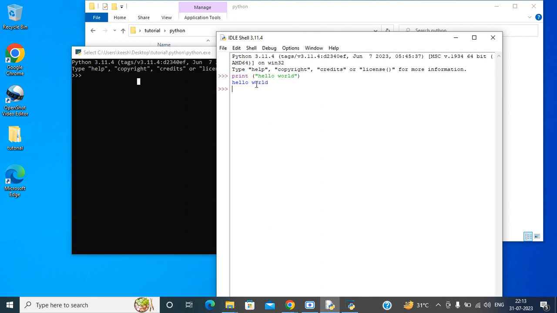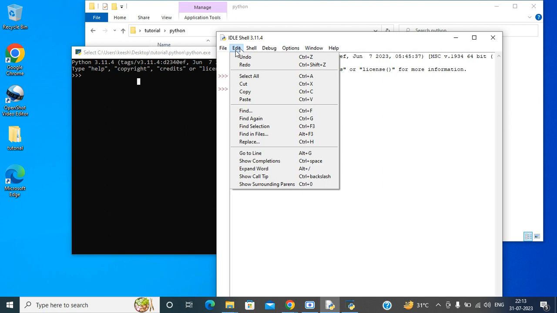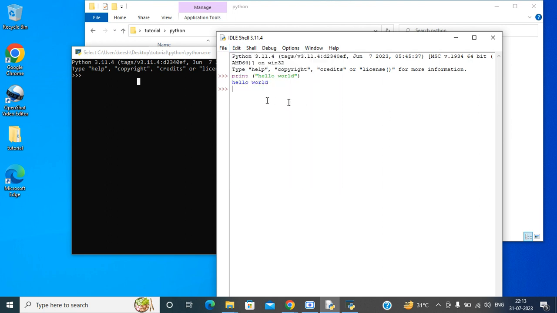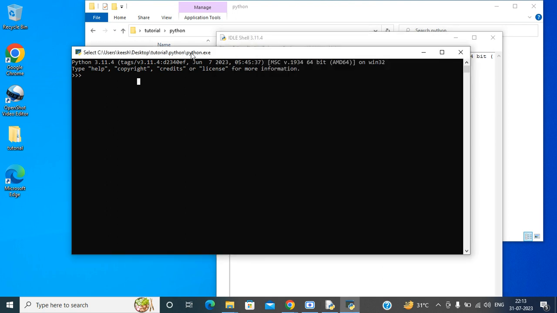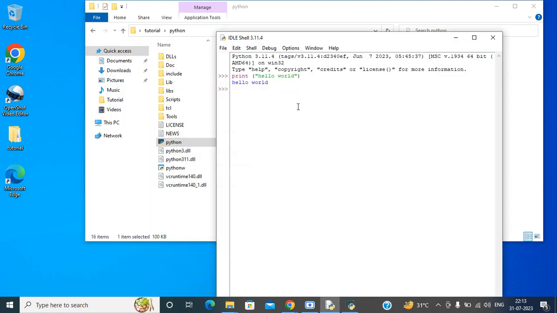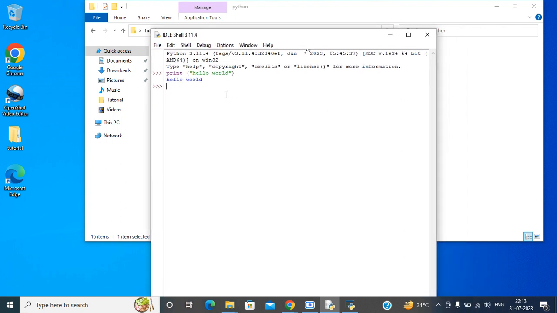Here it's just black and white, and here it is highlighting the structure. You can also see debugger options, window, shell, everything you are getting here. Because of that it would be good for you, so I'm asking you to install this one. Now you have installed it. Now instead of this, print hello world, just basic. Installation is completed, and you are running it directly here.